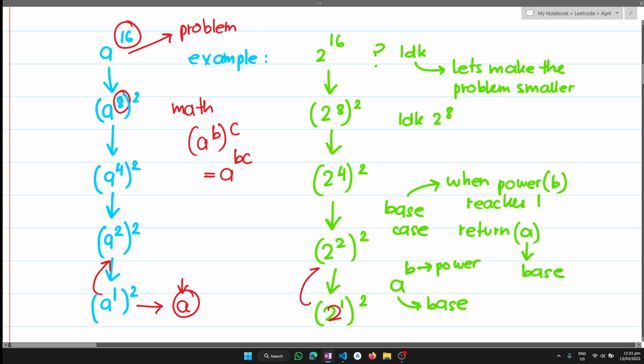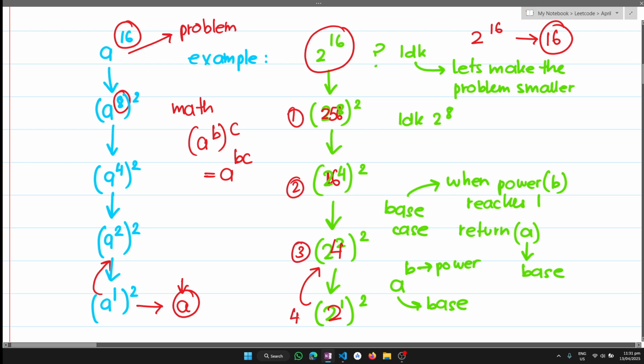4. I'm going to return 4 over here, right? 4 square is 16, so it's going to be 16 over here. 16 square is, I think, 256. I'm not really sure, so that would be over here. And 256 square, whatever that number is, is going to be my ultimate answer. So you see, in order to calculate 2 to the power 16, previously I needed 16 operations, but then using this approach, I just needed 1, 2, 3, and 4 operations in total, right?